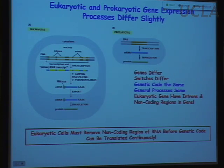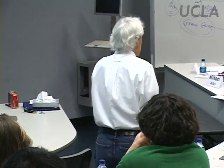Dora, how do we know that? What is the evidence for the fact that the DNA to RNA to protein processes in a bacteria are the same as in a eukaryote? Please design an experiment for me, something that you've done in discussion, which proves that to be the case.